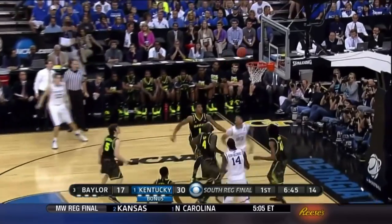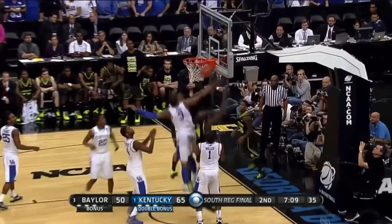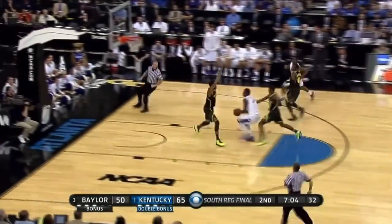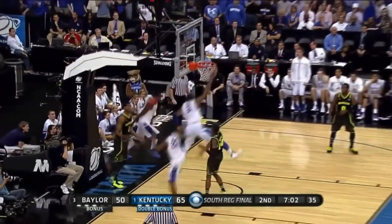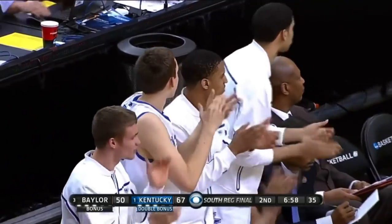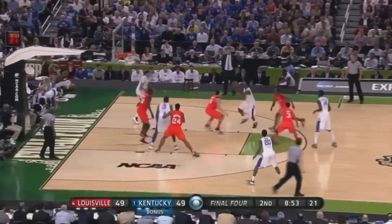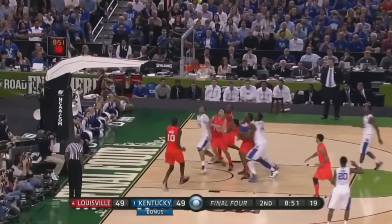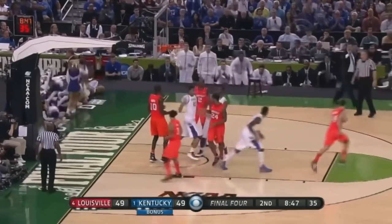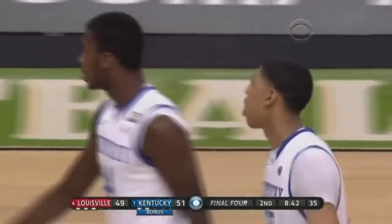But I think the beginning of defense is offense. And Kidd-Gilchrist got in the paint. Jackson. Shot doesn't drop. Now Kentucky wanted to take it fast. Kidd-Gilchrist, coast to coast. Big difference right there. 4-point turnaround. Layup missed. Siva catching fire at just the right time. Down low, Davis. Too strong, and Davis saves it. Kidd-Gilchrist put back his first field goal of the game. Terrific play by Anthony Davis to stay with it.